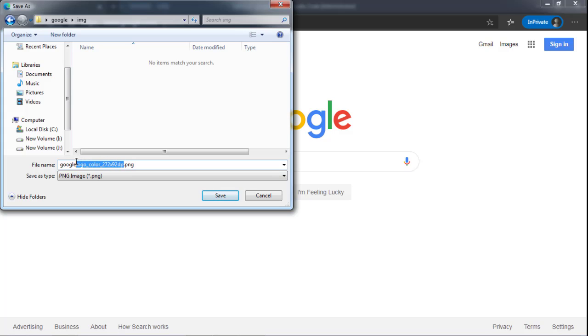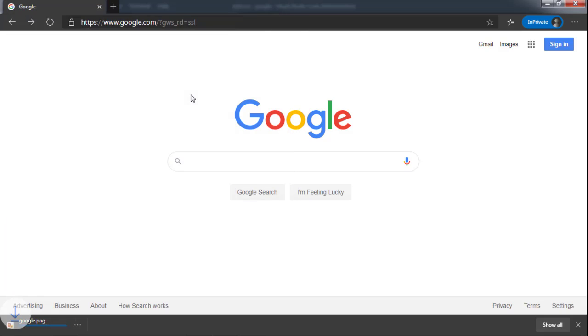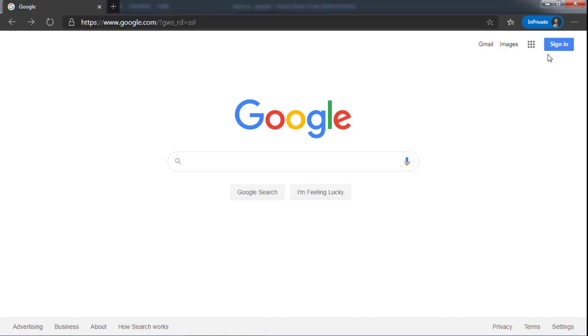No need for this big name. Yeah, it's enough. And you can make screenshots or capture these images with the snipping tool.